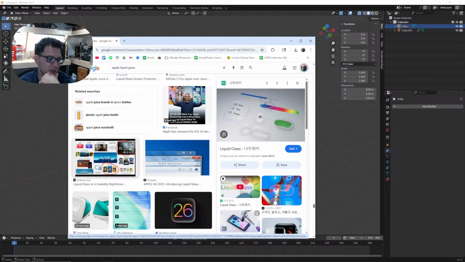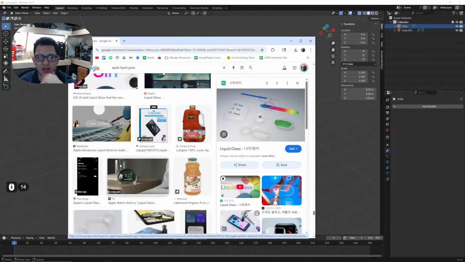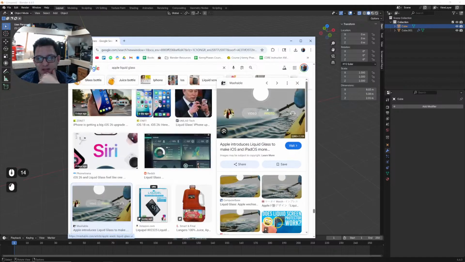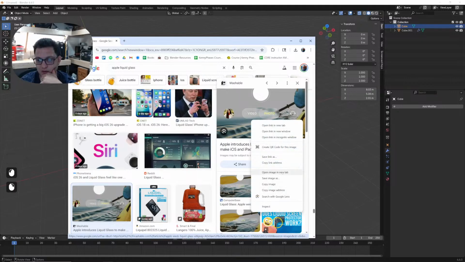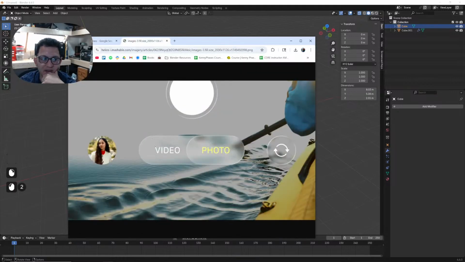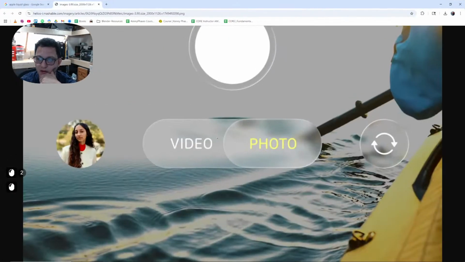Is there a big difference between liquid glass and the old glass morphism style? I would say there kind of is, but this is glass morphism here. If you look at this, the way that this is, I would say that's glass morphism. And really all that is just a glass BSDF. If we wanted to recreate this in Blender, it's kind of like a glass BSDF with a high roughness. We could recreate that.